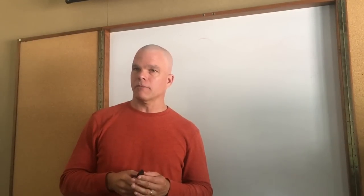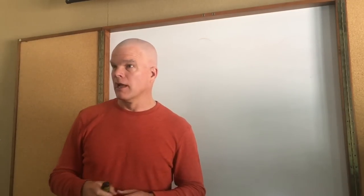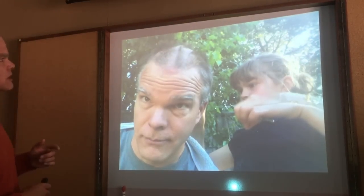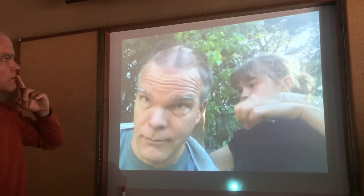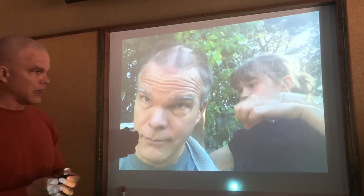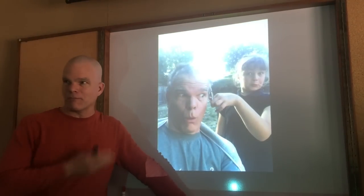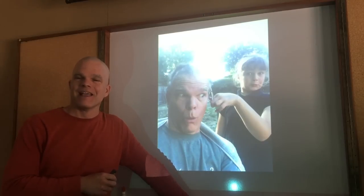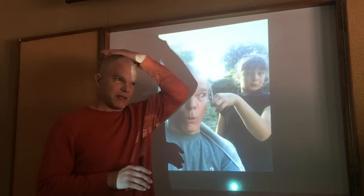The other day, my daughter Amelia explained to me that she's really good at cutting hair, and so I figured, you know, what could possibly go wrong? And so she got out a razor and some scissors and we went to town. It was really fun. But just so you know, should anybody need a haircut, I'm now a shill for Amelia's hair salon, and everything can ultimately be solved by taking it all the way down to base level.